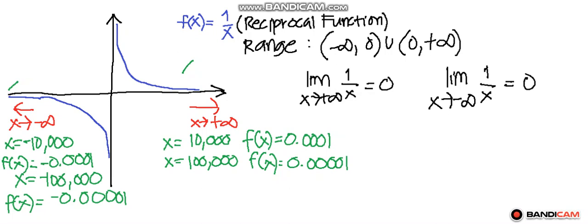Since yung study ng limits nga, class, ay more on the behavior and not on the value of that function at a certain number. Okay? So, kung mapapasin nyo, mababasa nyo yan sa module that for the function 1 over x as x is either increasing or decreasing without bound, its limit is 0, or that the behavior of the function is nearing or approaching 0 as x is either increasing or decreasing without bound. So, itong dalawang to, yung gagamitin natin throughout our study.